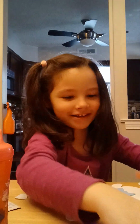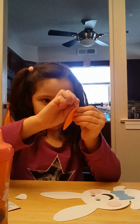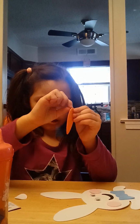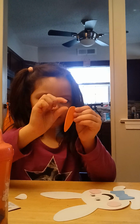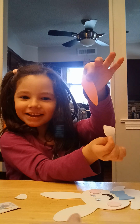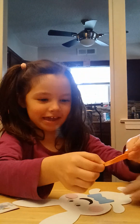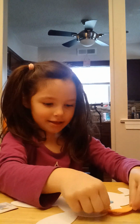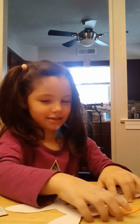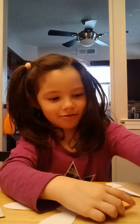Yeah. All right, what comes next? The carrot. And do this. It's a little bit coming off. It comes off. You got it? Wow, good job. And he holds it right in his hand. There. Very good. It sticks on the table. A little bit.